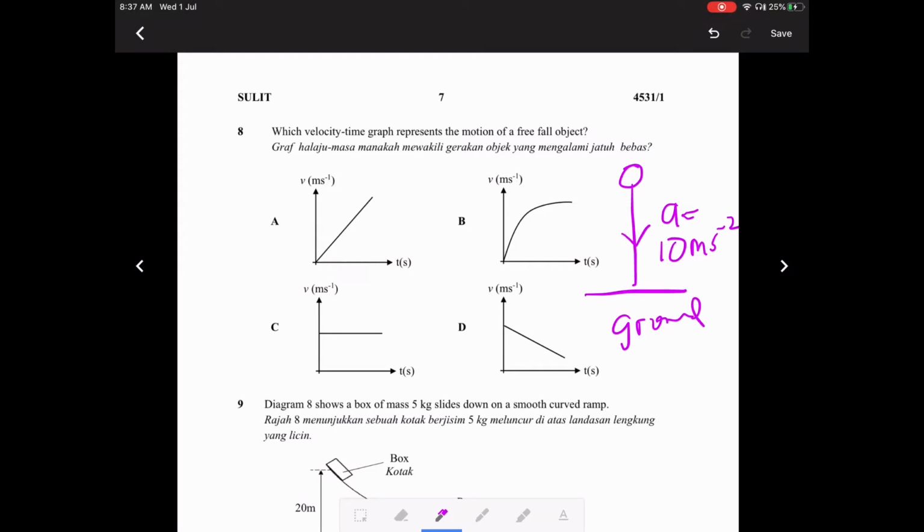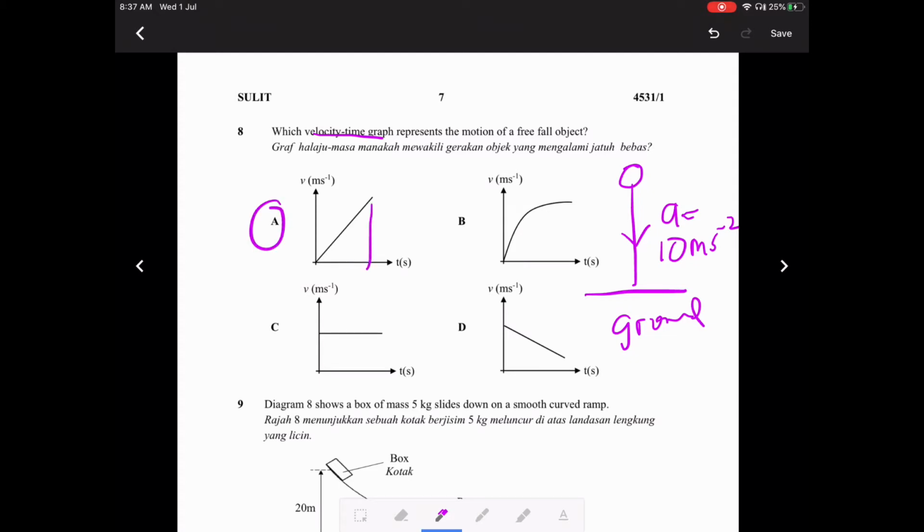Jadi kan, kalau you tengok kat sini, graf dia bagi ialah graf velocity time. Which is, kita tahu acceleration adalah diwakili oleh dia punya gradient. Dan kita tahu free fall, nilai A dia adalah constant 10 meter per second. Bermakna, nilai acceleration dia adalah constant. So, dalam case velocity time graph, gradient adalah mewakili acceleration. Jadi acceleration constant maknanya gradient dia constant. So antara keempat-empat graf ni mana yang gradient dia adalah constant? Jawapan dia ialah A lah.